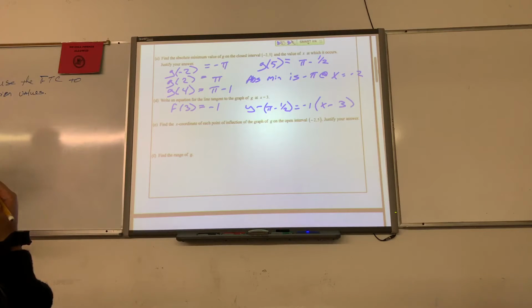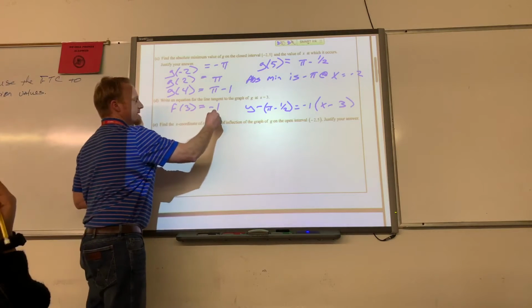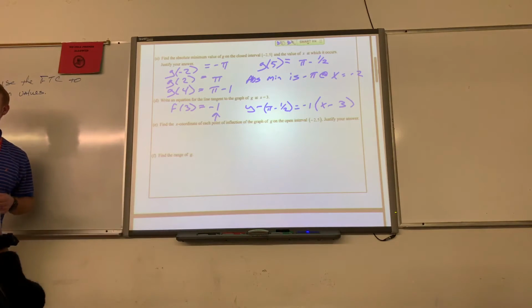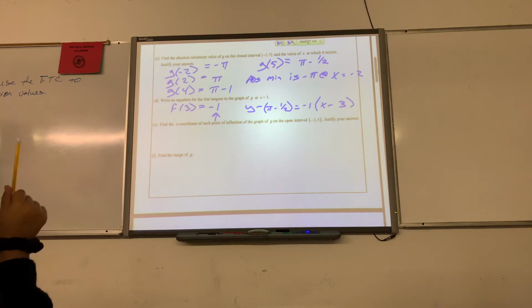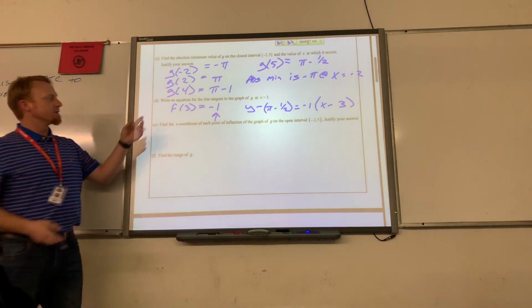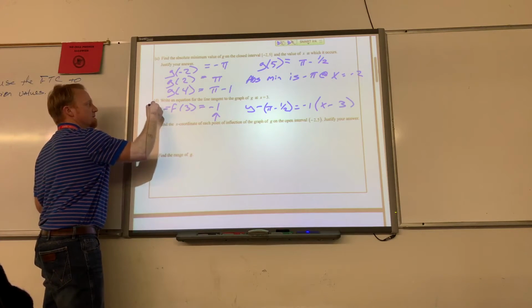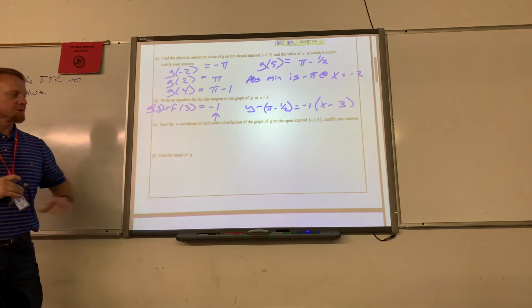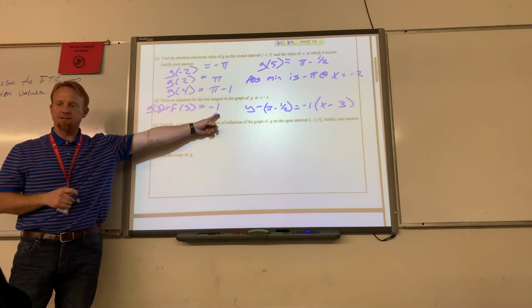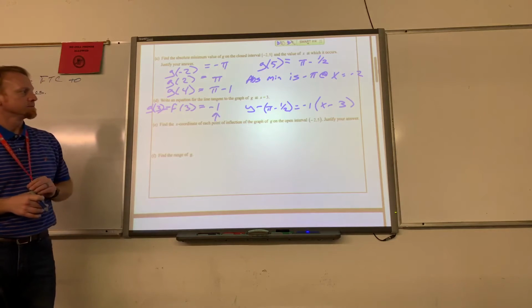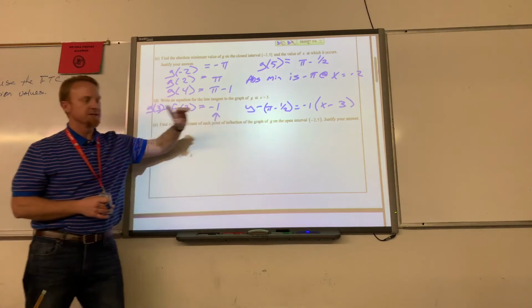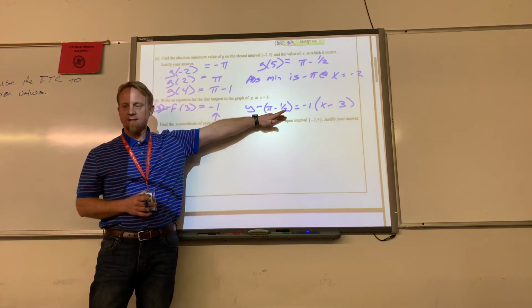Questions on what we did there? If people get hung up, it's usually getting hung up finding that value. Everybody good on understanding why that's my slope? Ask your question. Why did I put my -1 in for y? Because remember, f of 3 is equal to g prime of 3. So if I'm plugging into the derivative, that means what I get out is slope. So there's my slope. And when I plug 3 into g, this is what comes out, so that means that's my y value.